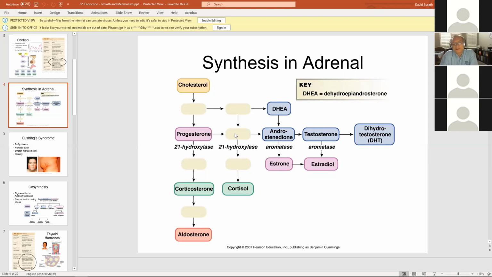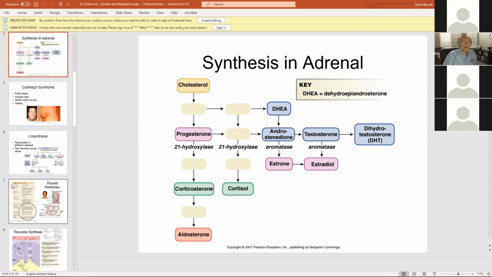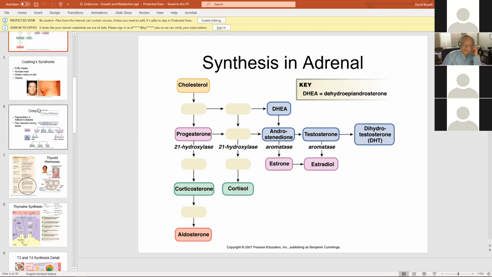Or if a different chemical modification pathway takes place, we can get female hormones, estrone and estradiol. And we can get male hormones, DHEA, androstenedione, testosterone, and the potent final product, dihydrotestosterone, out of the adrenal gland, whereas we usually think of these coming from the gonads. They also come in small amounts from the adrenal gland, small and steady, and not as responsive to sexual stimulation as the gonad release in the males, or pregnancy preparation in the females.